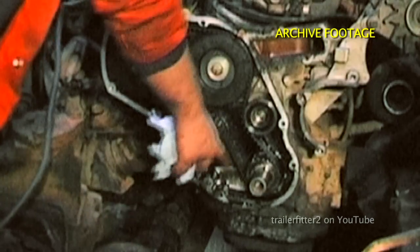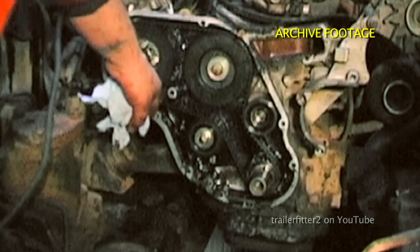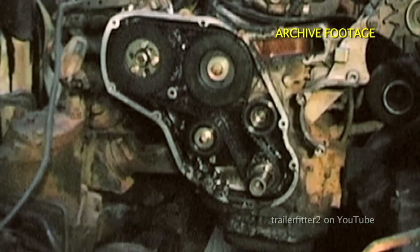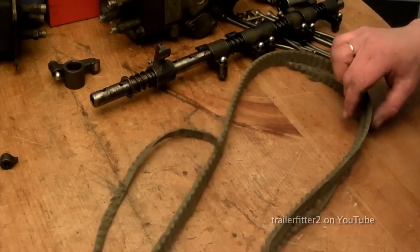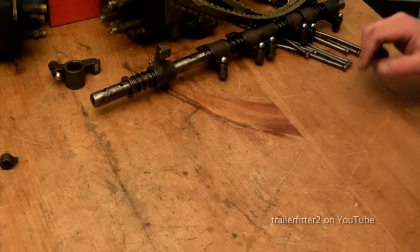Same applies for any oil contamination. You'll find that the belt will slip, or it will rot and then snap. And this is a choice you don't have. Any oil leaks, it has to be repaired. Alright, get this out of the way and have a look at some of the damage.